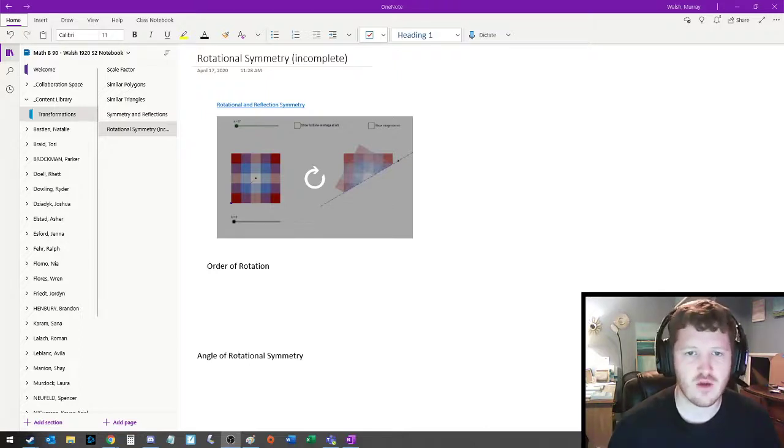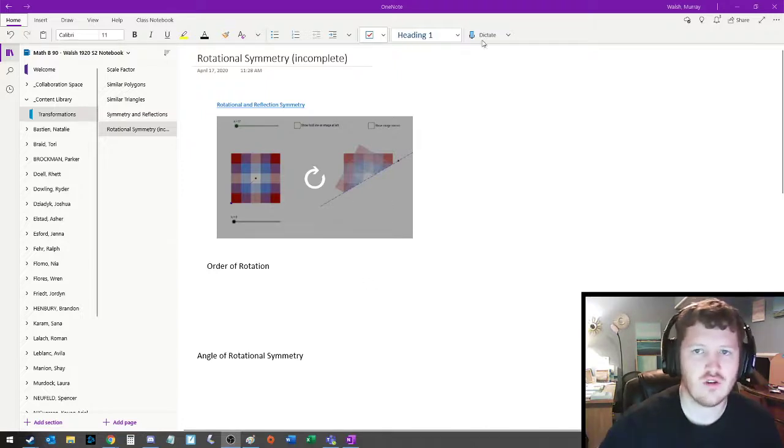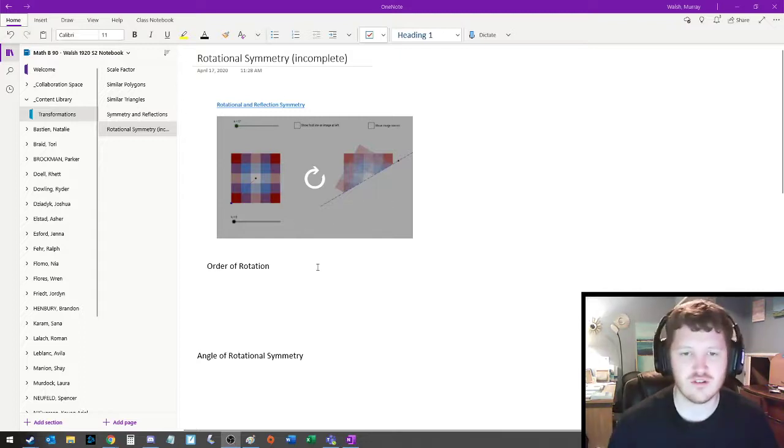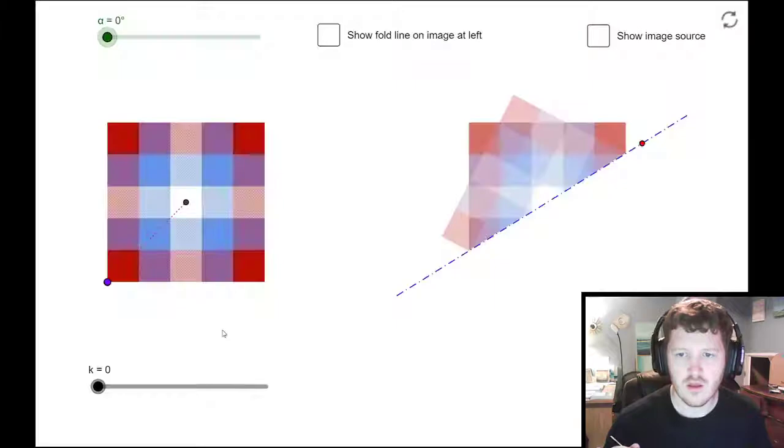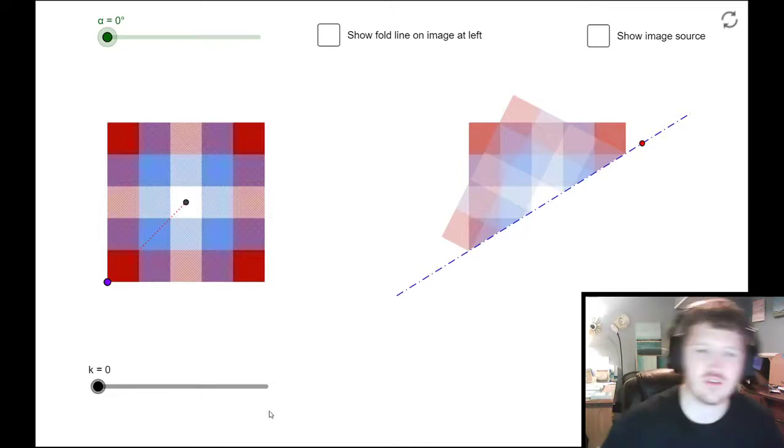To start off, I want to talk about what rotational symmetry means and how we can start to apply some numbers to it. So on the Class 1 notebook, there's a link here that can take you to a great place to play around. It's on a website called GeoGebra to get the ideas and start to feel with some of this. And so I have it open over here, because the first thing that I want to talk about is rotational symmetry, and if an object has rotational symmetry and what that means to have rotational symmetry.